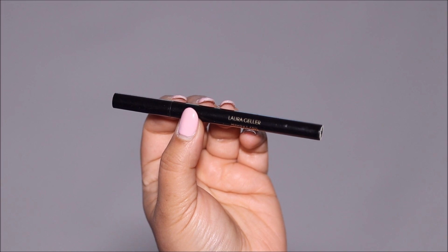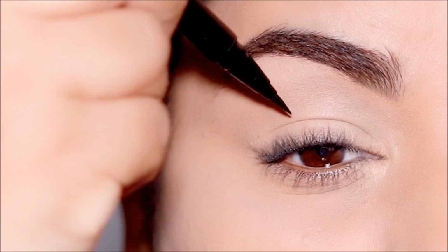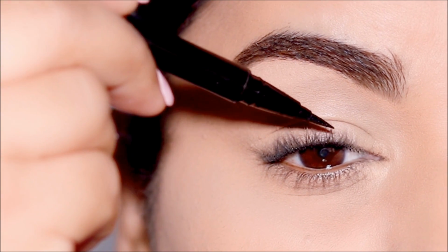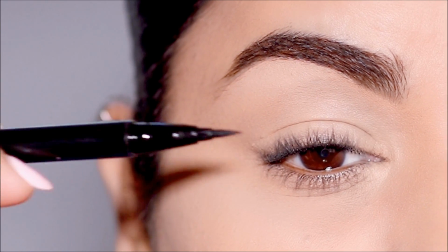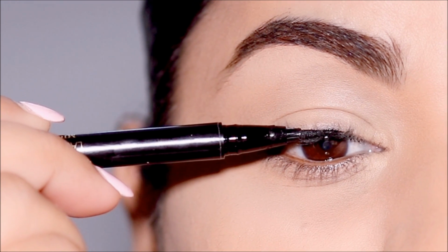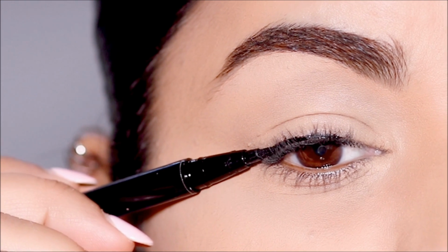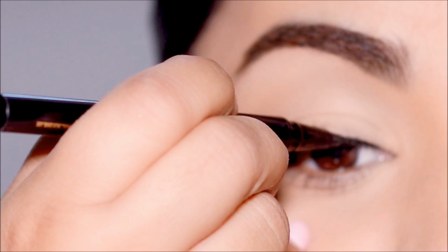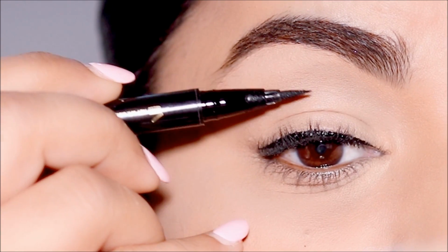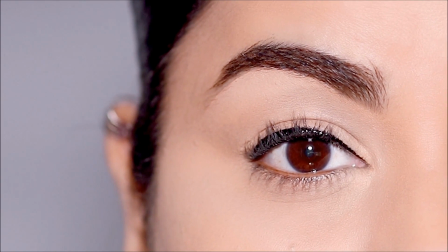Next, we are heading on to the basic. And for this, I'm going to be using a liquid liner pen by Laura Geller. And the way I'm going to hold this pen is not by pointing it towards the lash line or at an angle, but instead I'm going to lay it flat on my lash line and simply stamp it. So I'm stamping it all the way from the inner to the outer lashes. And then I'm going to simply drag the pen over my lash line from the inner to the outer corner, filling in the gaps. This is something that's simple, basic, classic, but looks very elegant.